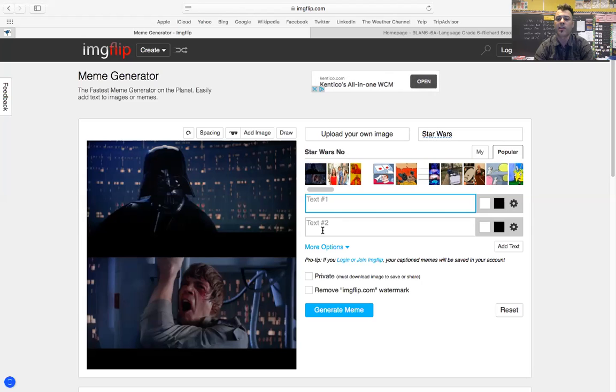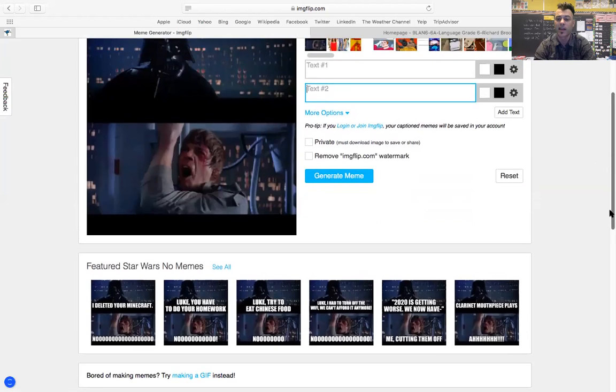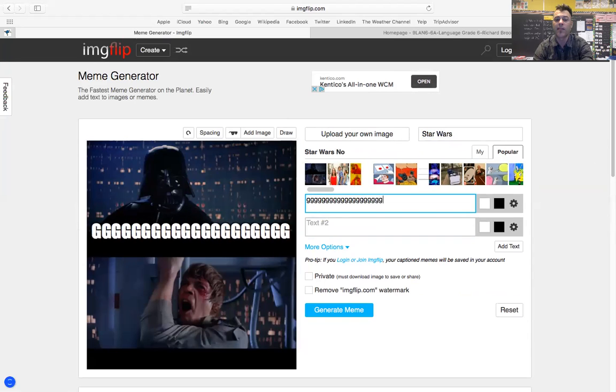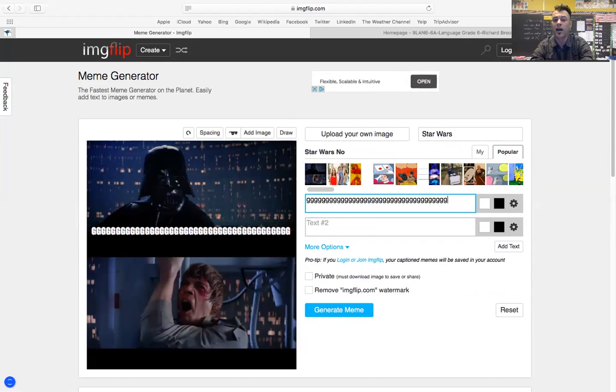So in these areas here, they have text boxes, and you can actually create memes that are not just two text boxes, but might have four actual text boxes. And you can find those as well if you like to put a lot of text in and you've got a lot of space for it. I'll show you right now. If I'm just putting here, I can put a lot of information and the font will be able to accommodate a large amount of information.